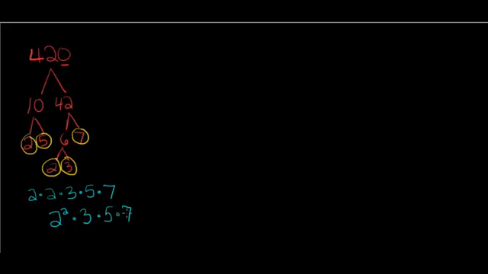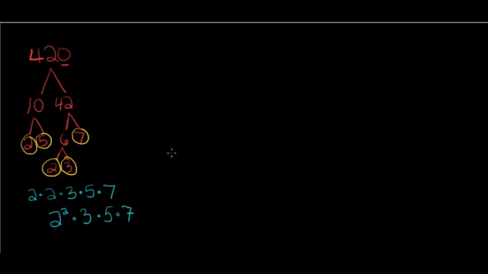And that also works because I have 2 2's, 2 times 2, so that's 2 squared times 3 times 5 times 7. Keep in mind it's usually a good idea to write all of our factors in order numerically. This will help a lot with some of the reducing of fractions as well as the greatest common factors that we'll do later on.